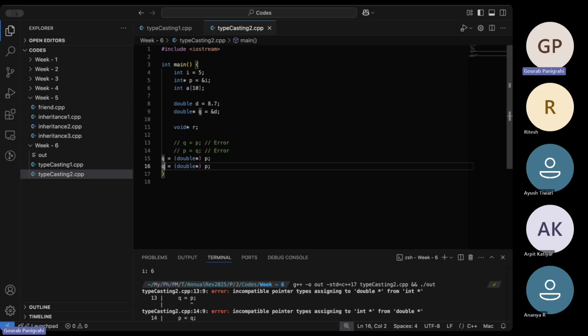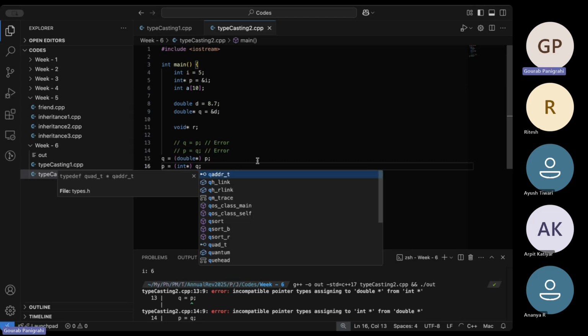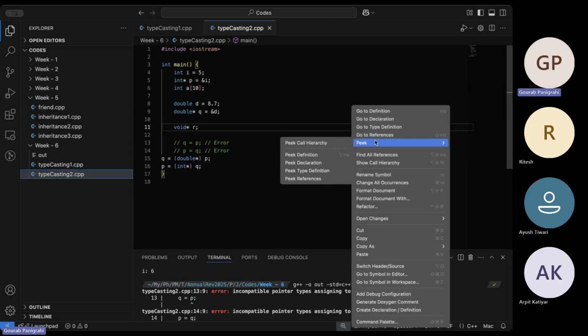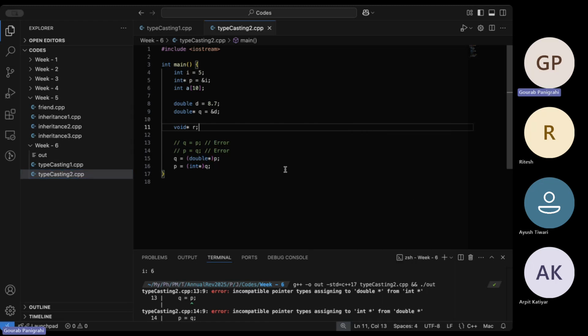P is integer, so we'll change it to an integer pointer type and make it Q. Now here we are explicitly casting our pointers P and Q. P is of data type integer pointer, so we're casting it now to be a double pointer, and Q to be an integer pointer. This is allowed.